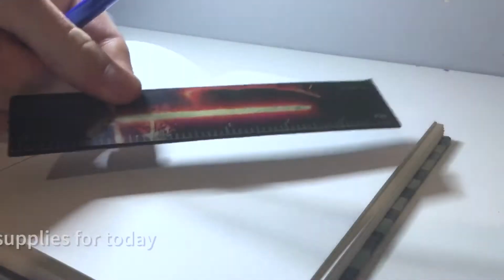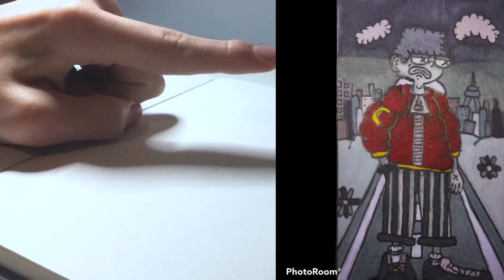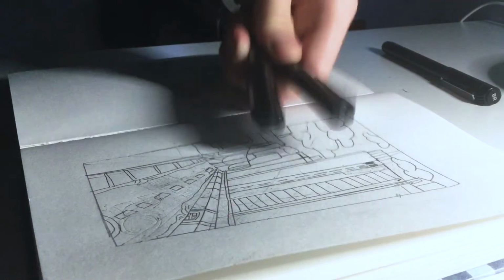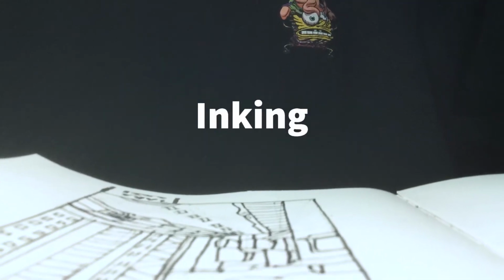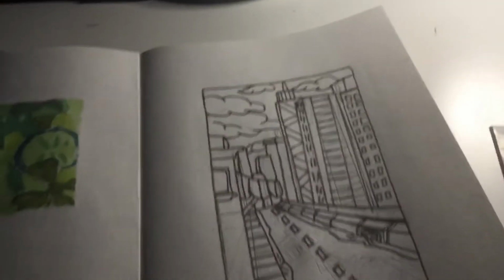Today I'll be showing you how I make terrain. Today I'll be showing you how to draw backgrounds like this one or like this one here. Today's art, I'll be using the same fine liners as last time. I'll be using the 80 and the 500. For this art, it's all about perspective and how you make your shapes.